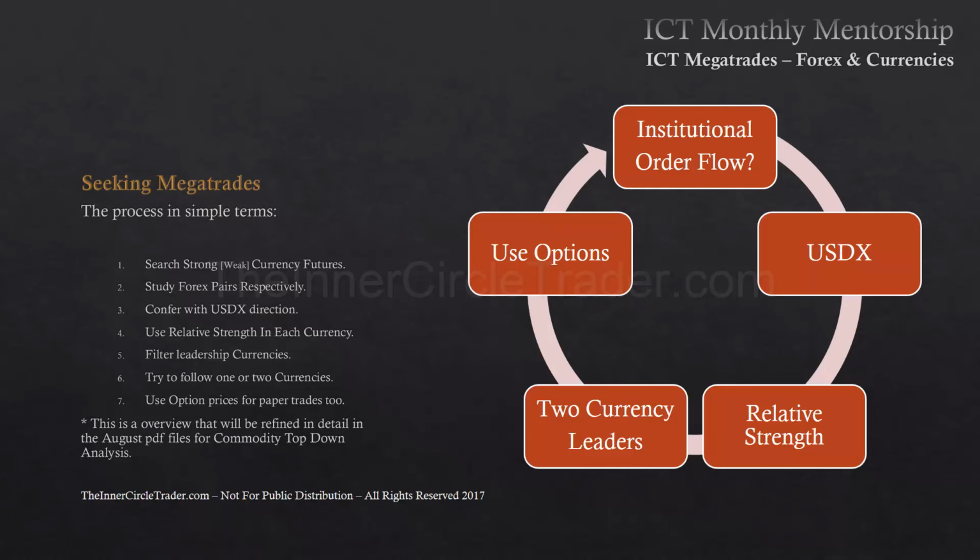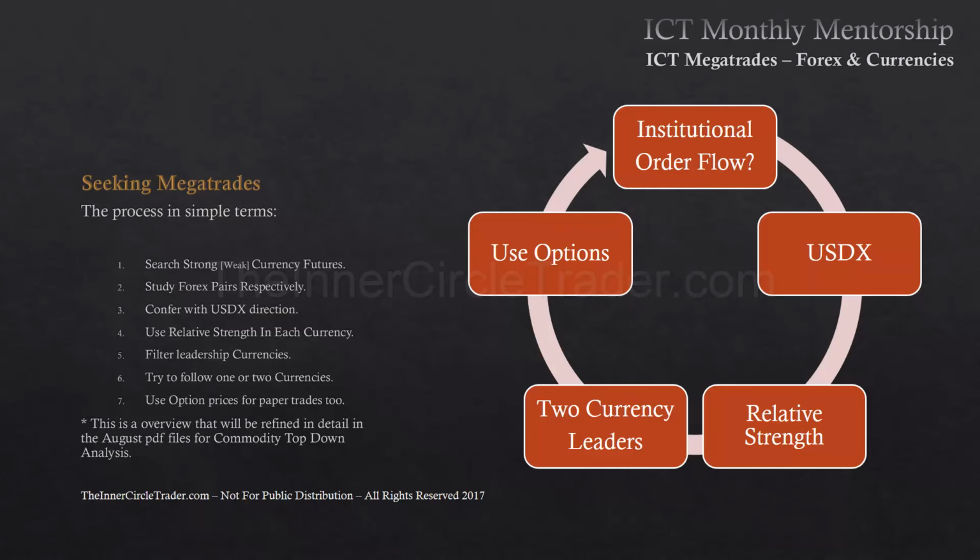Okay, seeking mega trades. Now, the simple process of beginning to end in very, very simple terms. It's not a complete approach, but overall, you look for strong and weak currency futures. You start at the futures contracts and look at the institutional order flow of those currencies. And then you study the Forex pairs respectively.